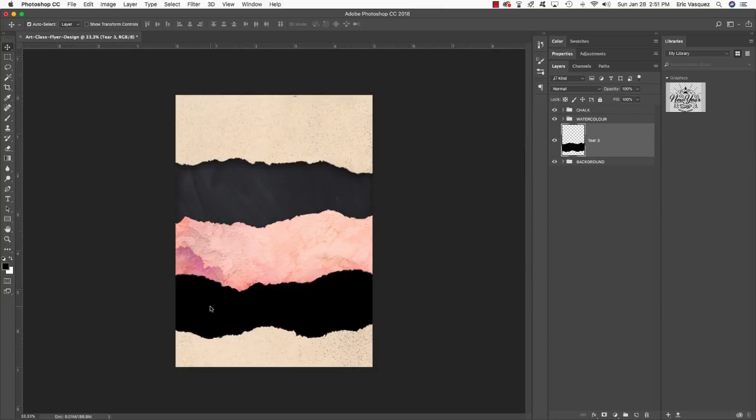Now we can focus on this third group here. Okay, but I think I want to extend it a little bit, so I'm going to press Command J, hold the Shift key and tap it down just a couple clicks, and then press Command E to merge it with the layer below. All right, so now let's do what we've been doing.